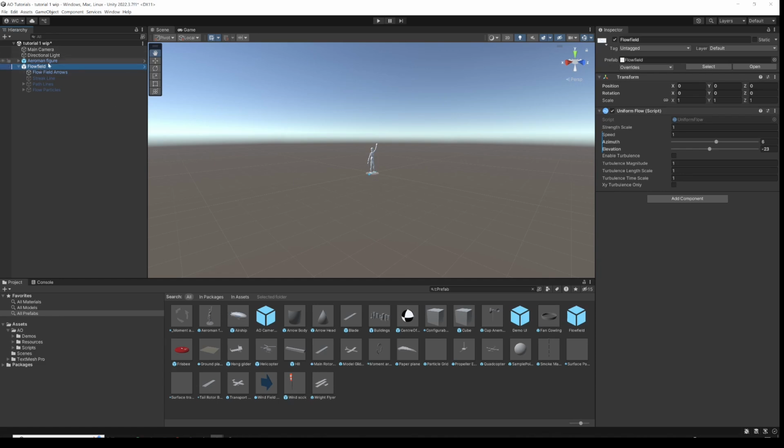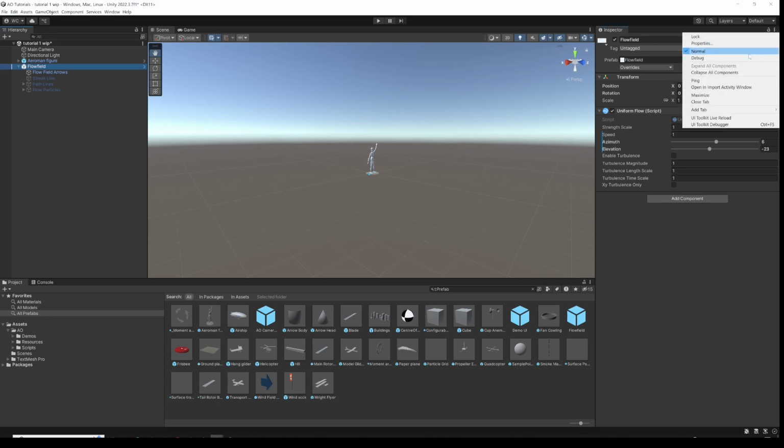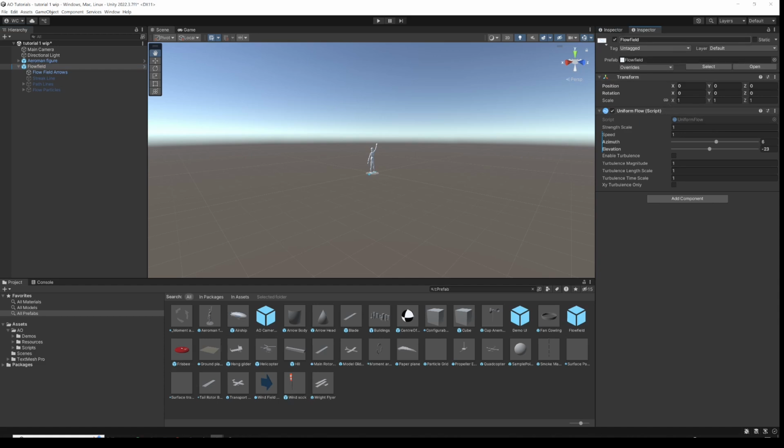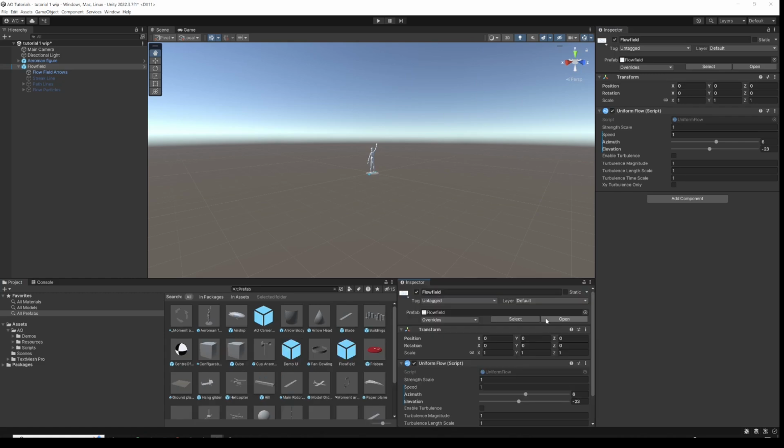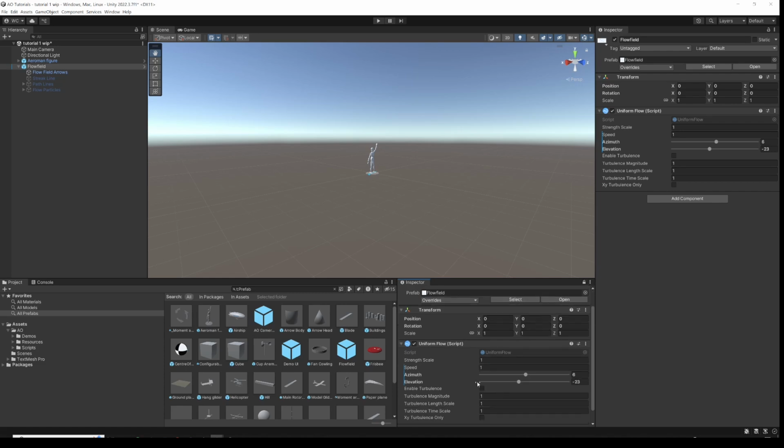Okay, and one thing we're going to be doing quite often is changing the speed of the flow and so on whilst changing the properties of the visualization. So this is a little trick you may or may not know, but if you click on the 3 dots there, you can do add tab, and we're going to add another inspector tab. And let's drag that down. You put it wherever you like, kind of convenient. I'm going to put it down there. And we want to link it to the flow field, so it's on flow field, and then we're going to hit the little lock icon there. And that means that we've always got the controls for our flow field there, and we can do other stuff here and vary the visualization.